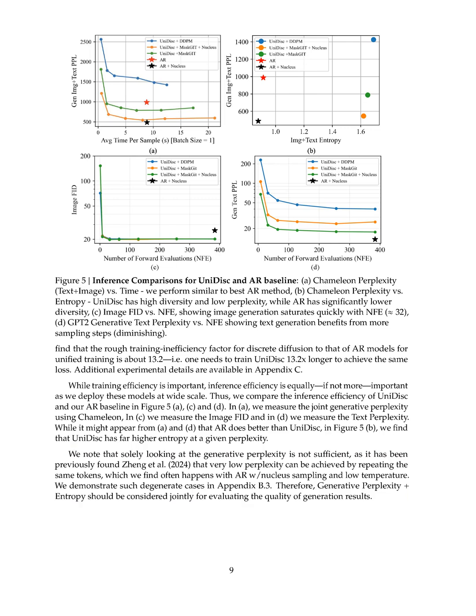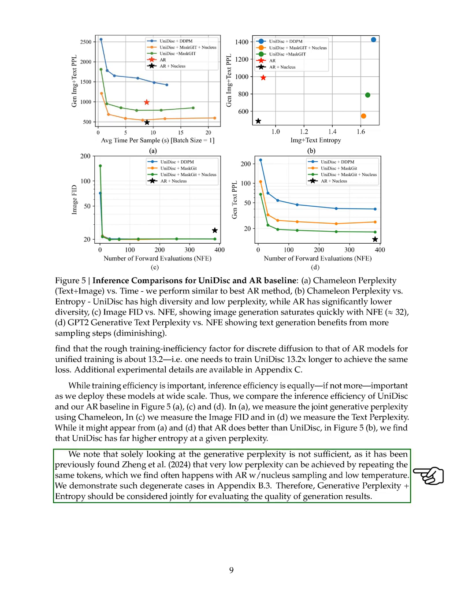Section Summary. In this section, we compare UniDisc with an autoregressive baseline across various tasks and datasets, focusing on their performance in multimodal generation, training efficiency, and inference speed. Our findings indicate that UniDisc significantly outperforms the autoregressive model in conditional generation due to the benefits of classifier-free guidance, while also demonstrating superior capabilities in joint image-text inpainting without fine-tuning.